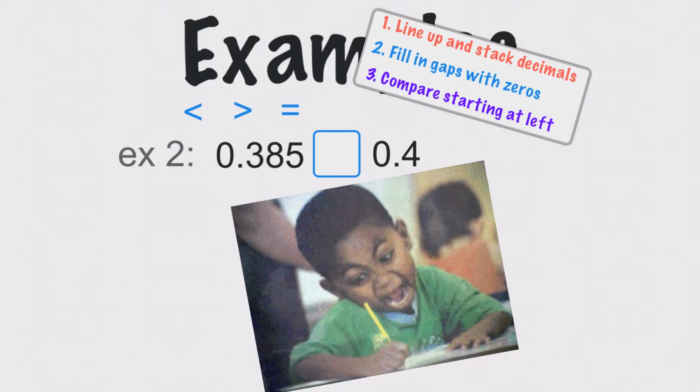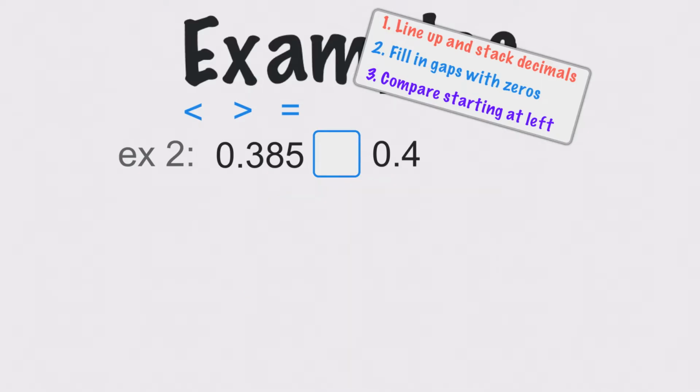If you're not writing it down, you will not remember it. Okay, let's go through the steps. It says line up and stack the decimals. So that's our first step. All I'm going to do is take this number right here and rewrite it: 0 and 385 thousandths. And you should be doing the same on your paper. Now I'm going to take this one, and I'm going to write it underneath down here, making sure the decimals are lined up. That's what's important here. The decimals need to be lined up, and if the decimals line up, it lines all the other numbers up for you. So I've got my decimals lined up.